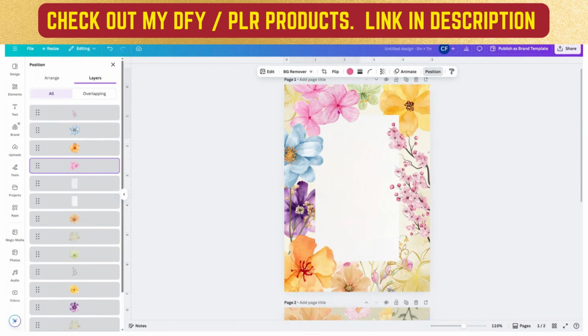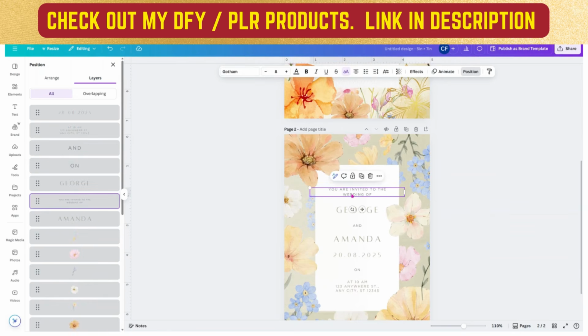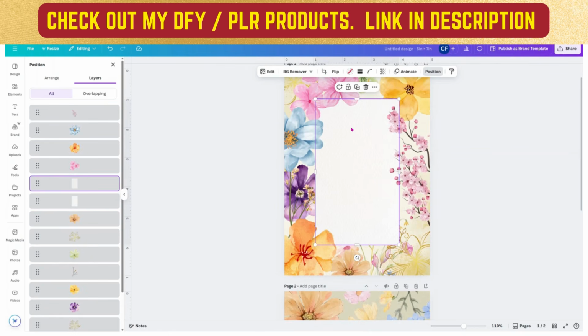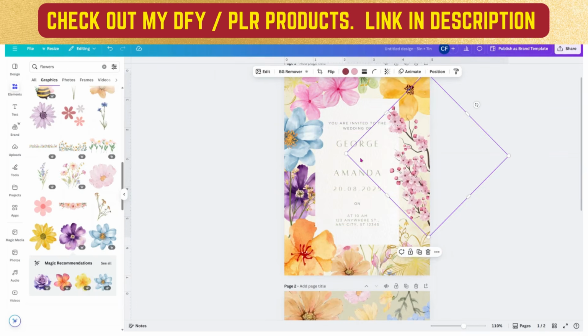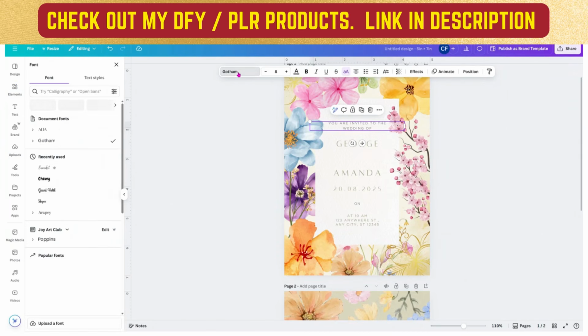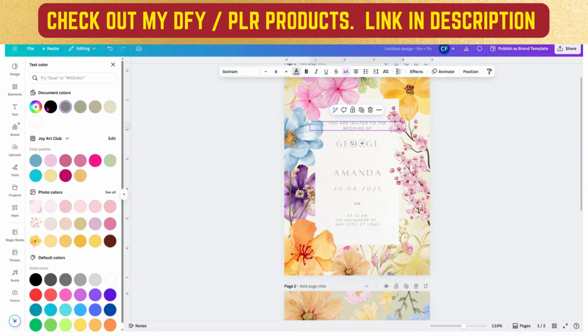Okay, let's move this up some. Now I'm using my arrow keys to move it down. Okay, that's perfect. All right, so now if you like this text, you can actually just use the shift key. I'm on a PC, and you can copy this same text and paste it up here. Okay, and if you don't like that text, just change it. Click on any text box, click inside the font, and change it to whatever you may want. But I actually like that text, so I think I'm going to keep it. I might make it a little darker or black. Yeah, I think I'm going to make the text black.